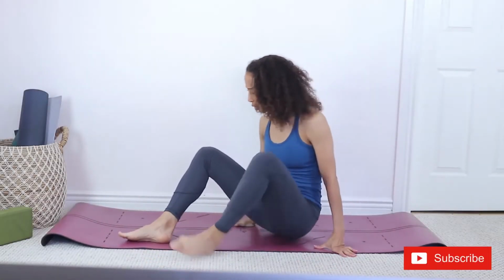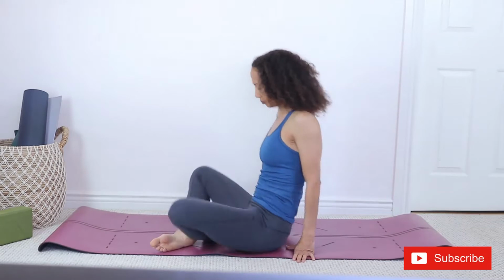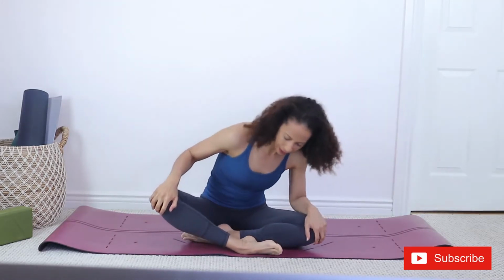Let's get started. So I'm gonna start just loosening up a little bit of the hips, legs crossed, and just making circles around the hips, noticing how your hips are feeling, maybe how your low back is feeling, other side.